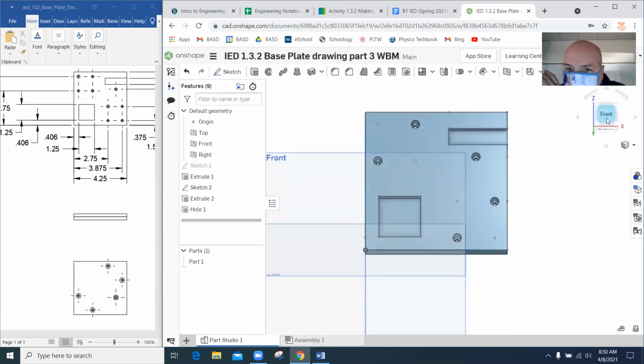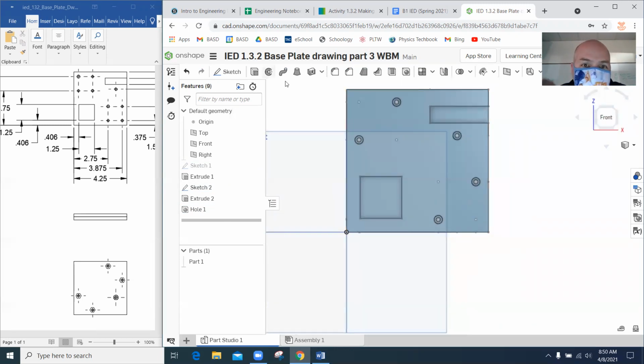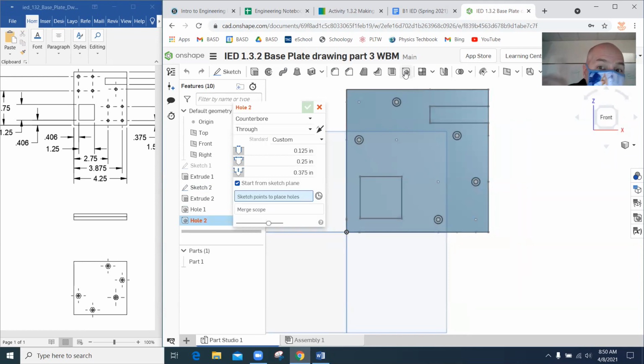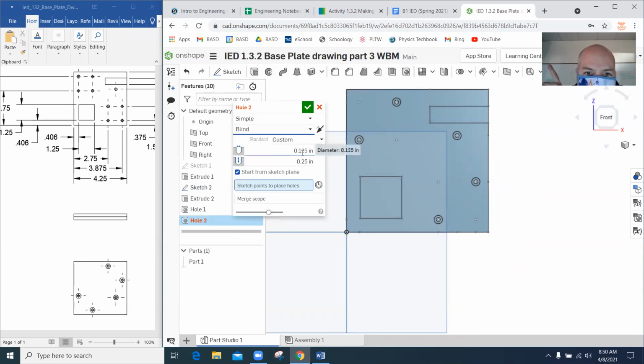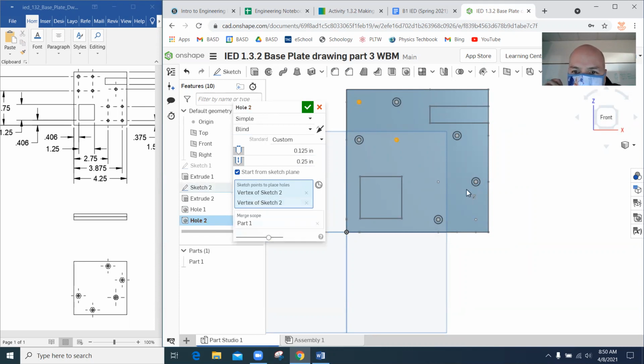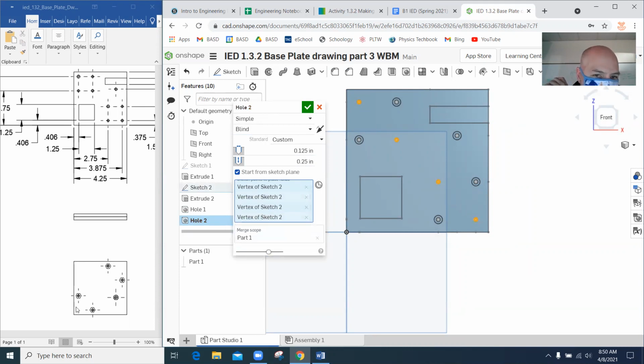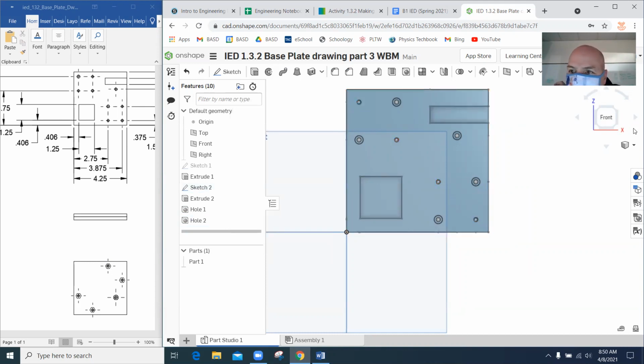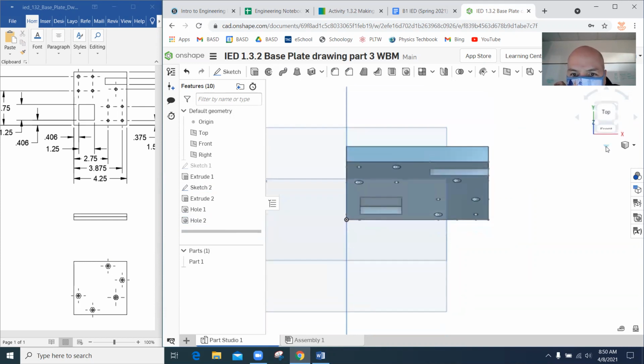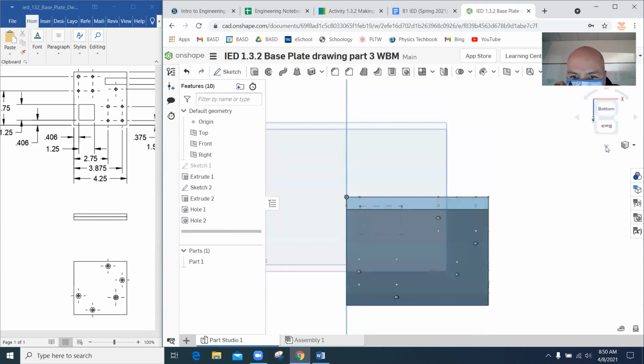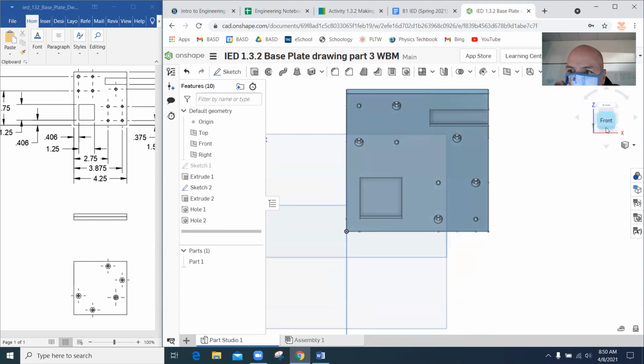But whatever. Okay, and then there's these other holes that I'm just going to make simple holes that do not go all the way through. So these are going to be simple, and they do not go all the way through. Yeah, I'm going to do it that way. 1, 2, 3, 4. Is that it? 1, 2, 3, 4, 5. 1, 2, 3, 4. That adds up to 9. Okay. And then what if I do that? And now do I have those holes that did not go all the way through?